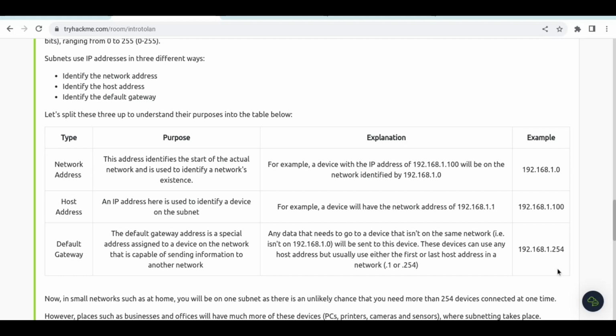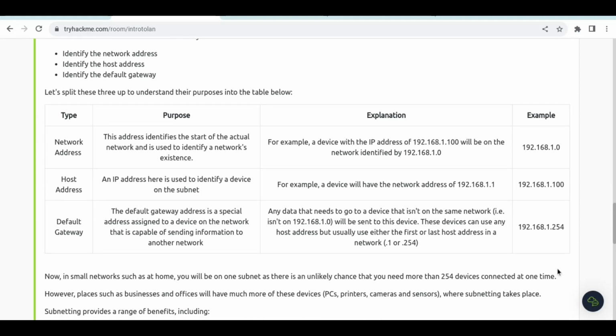So moving on to the second one, host addresses. An IP address here is used to identify a device on a subnet. For example, a device will have the host address of 192.168.1.1. Default gateway. The default gateway address is a special address assigned to a device on a network that is capable of sending information to another network.